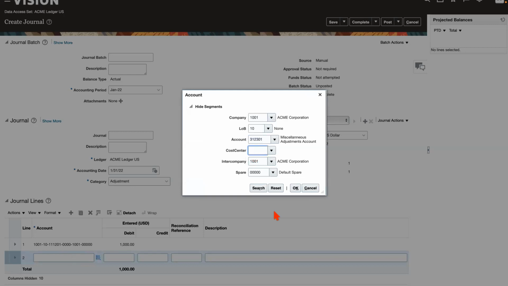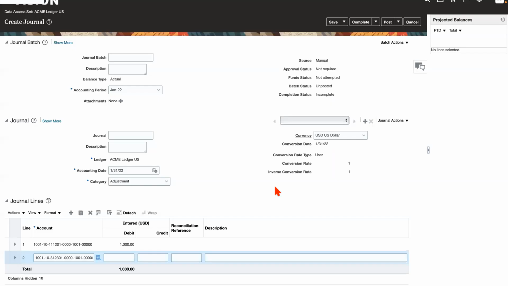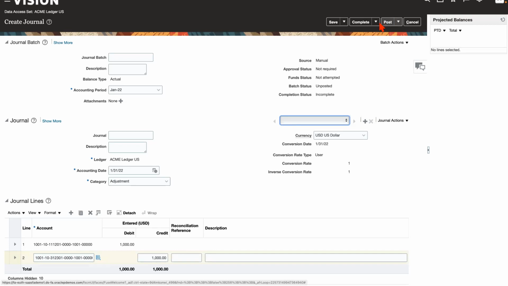So cost center again, let's put that all the zeros. Yes, that sounds like an owner's equity type account. So 1,000. So again, just testing my journal and save it.